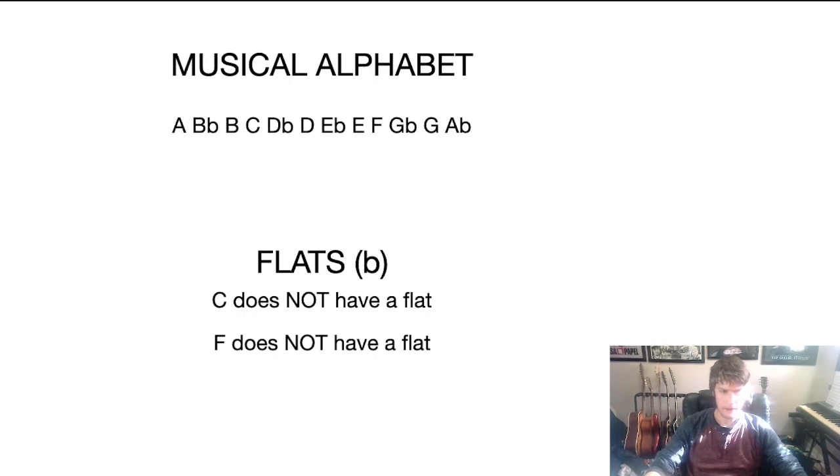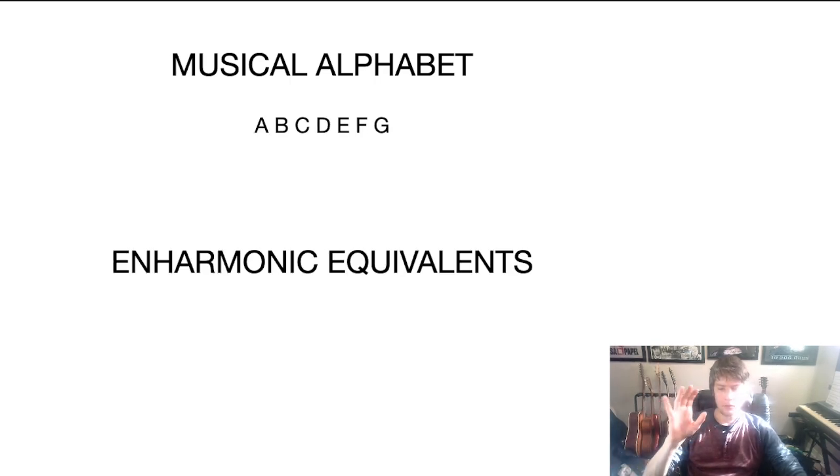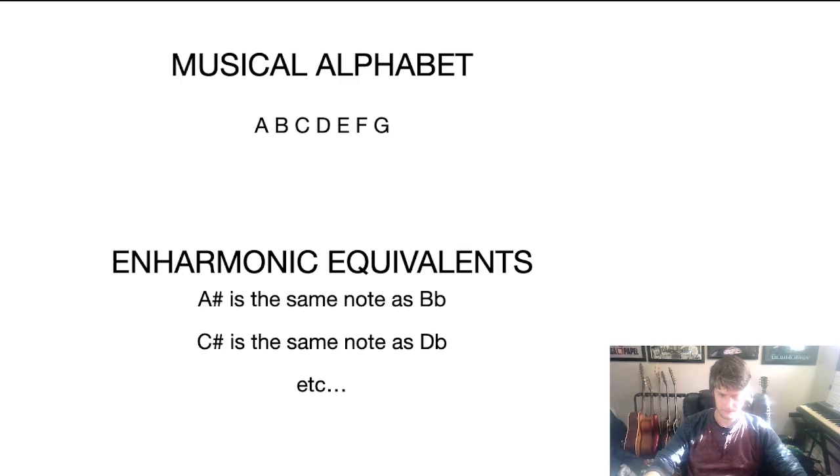Now moving onward, we're going to have to do a cursory introduction to the idea of enharmonic equivalents. And again, we'll explore that in a separate video more in depth. But for the time being, we just need to know that a note A sharp is the exact same note as B flat. Okay, so it's not a different sound, it's not a different pitch, it's two different names that we're assigning to the exact same note. As another example, C sharp is the exact same note as D flat. So again, it's one note with two different ways of naming them.